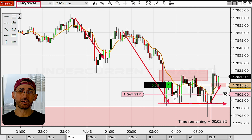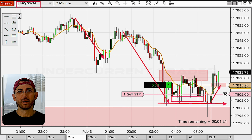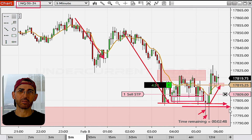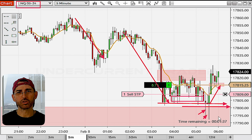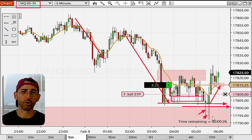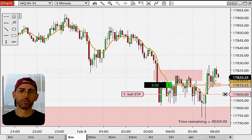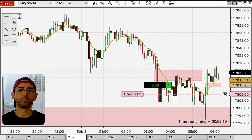if you take a look at these rejection wicks, especially these long lower wicks down here, they clearly broke through this 15-minute imbalance area. So in my opinion, this move confirmed the market shift, since we know that the price strongly reacts when the balance between supply and demand is at its highest. In other words, the bigger the difference between buyers and sellers at a particular price level, the more powerful the price reversal will be. So I thought here, hey, maybe this confluence of factors could support a nice surge in price towards the range high.